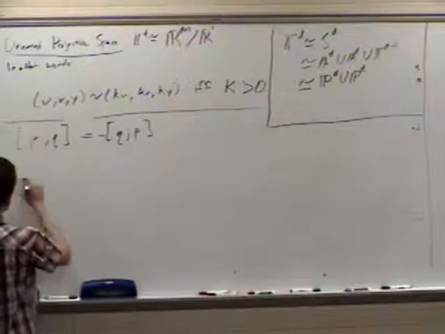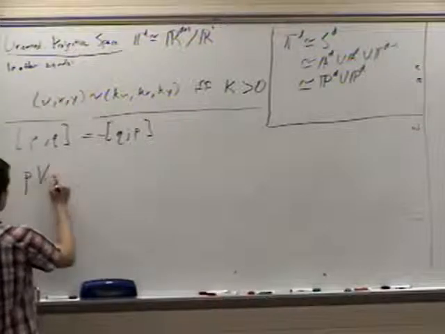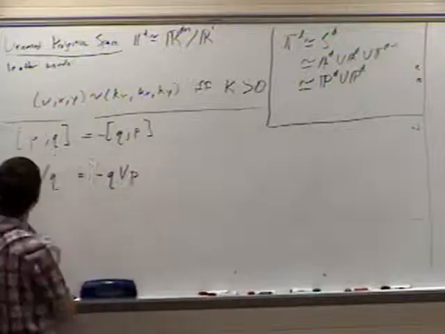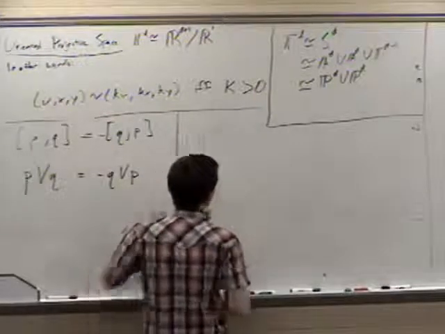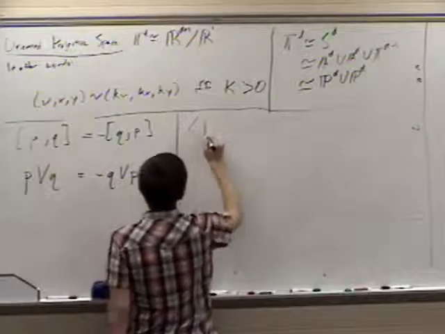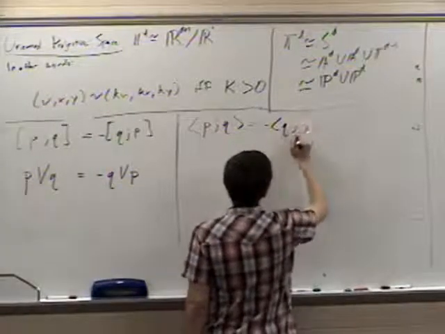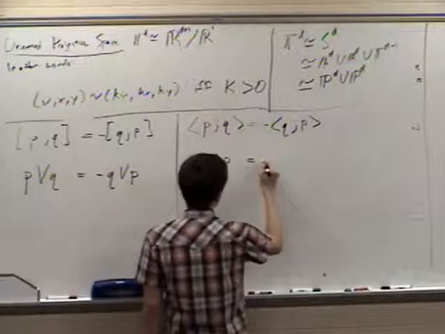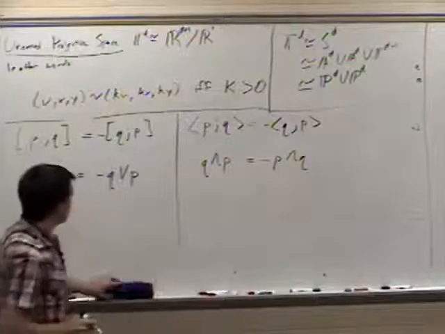So the conclusion of this is that if we take the join of P and Q, this is equal to -Q join P, right? And similarly for the dual story, we have that P bracket Q is equal to -Q bracket P, or in other words, if we take Q meet P, this is equal to -P meet Q, however we want to define it. All right.